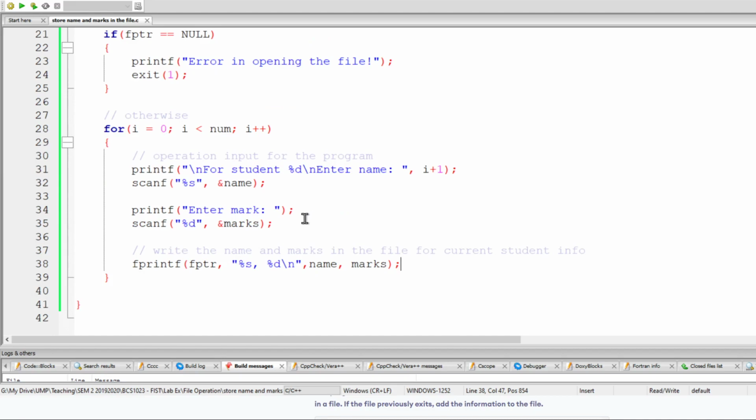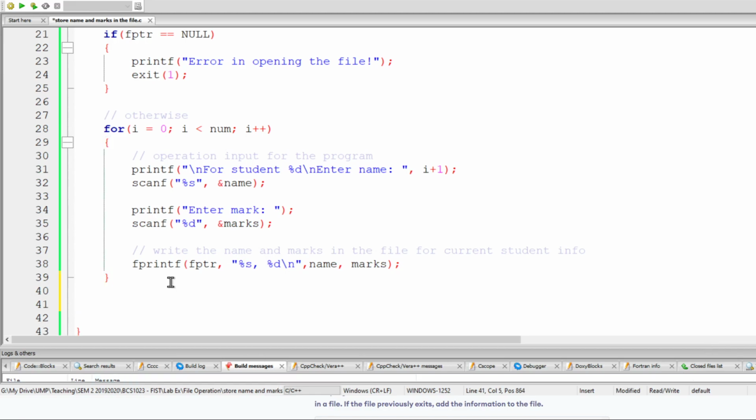Right? So we are already done regarding the for loop here. Try to look again. So this is the first input, student's name, second input, student's marks, and still inside the for loop here, we have another statement that represents writing the name and also marks of the current students into the text file.